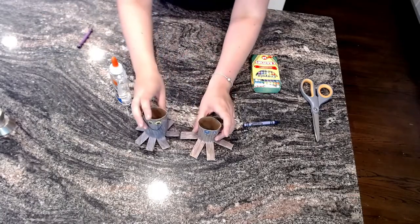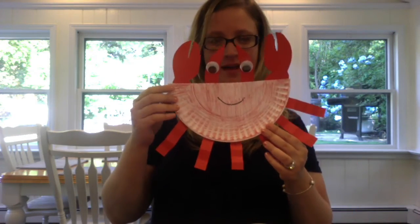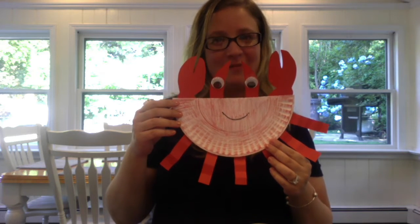And there you have it. That's your toilet paper roll octopus. So the next craft that we're going to be making today is our paper plate crab. And I'm gonna show you everything that you need to be able to make this.